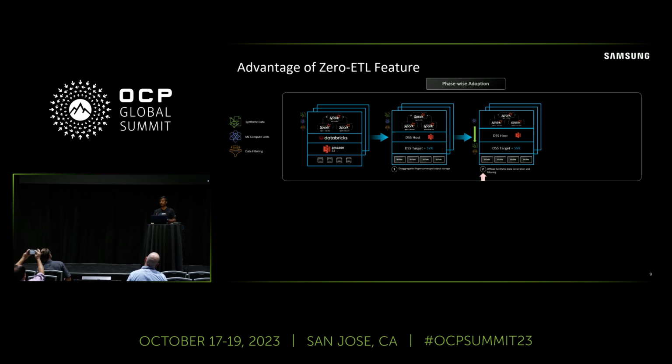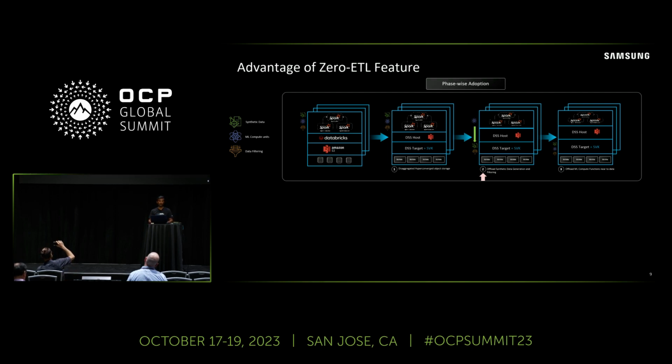What we want to emphasize is, in the next stage that we are currently developing, once we have the ML compute units also inside the DSS object store, you won't need a lot of Spark compute nodes. Thereby customers don't need to deploy a lot of Spark nodes and computing units, right? So they will save infrastructure cost, capex and opex, in terms of long-term cost also, and the cost benefits will increase even more when you go for larger data sets.